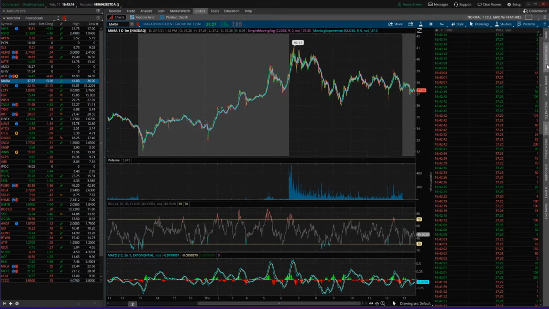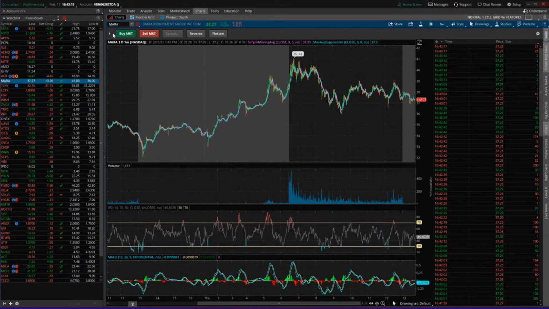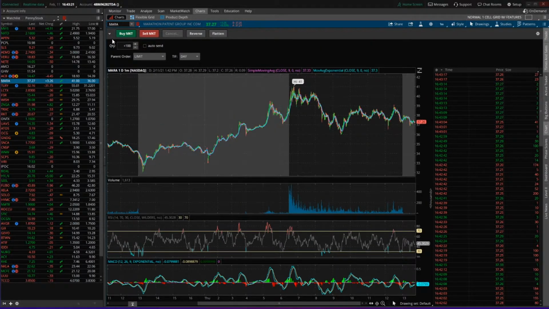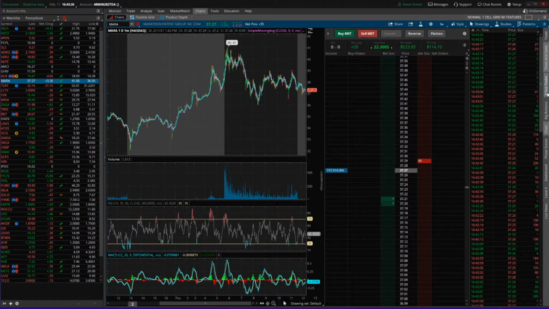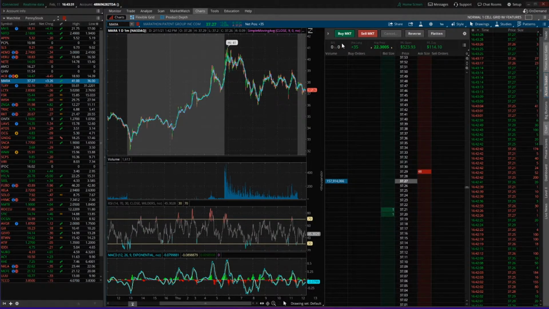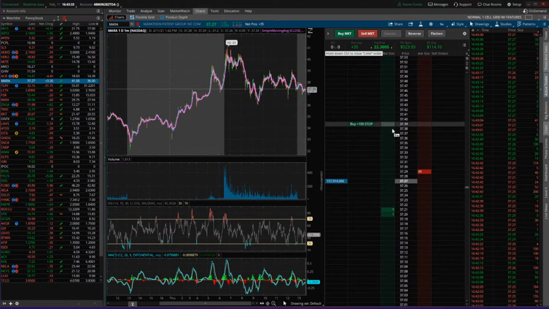Another one that I could also use is the trade. Here you can buy at market in whatever quantity you'd like. This is an active trader. This is showing you what I've had on open and what I've made today on MARA alone. This will show you exactly what price people are selling at and what prices you can buy at, both on the market and limit order.